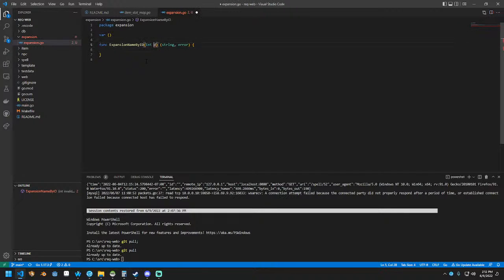Okay? I'm writing this on the fly, so if I'm a little inconsistent, it's because I'm literally writing this. So this function, you can actually define it. Expansion name by ID returns an expansion's name when provided an ID.